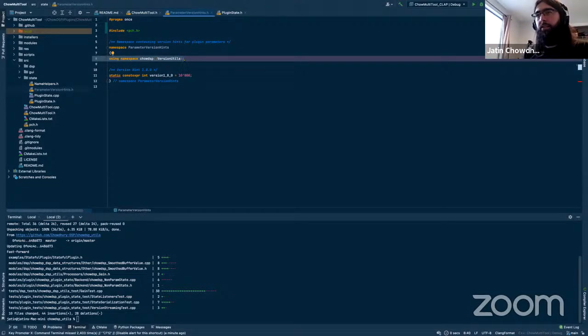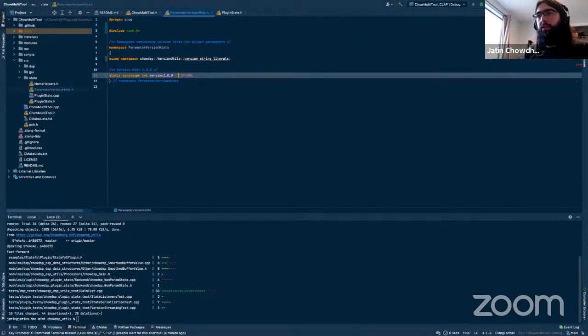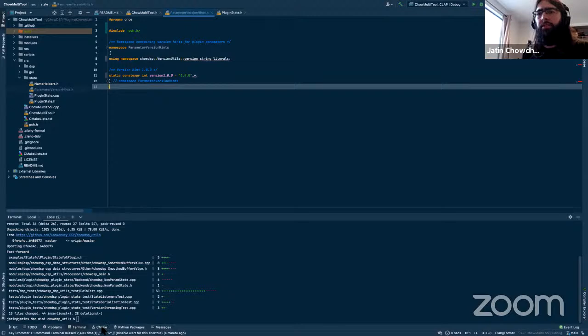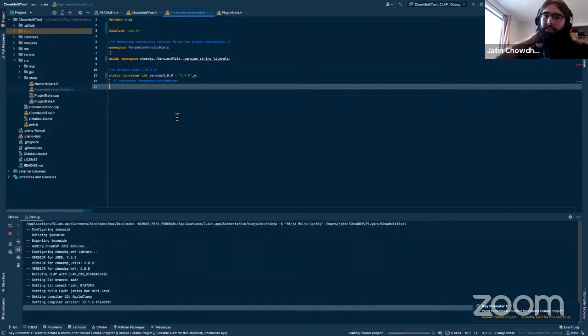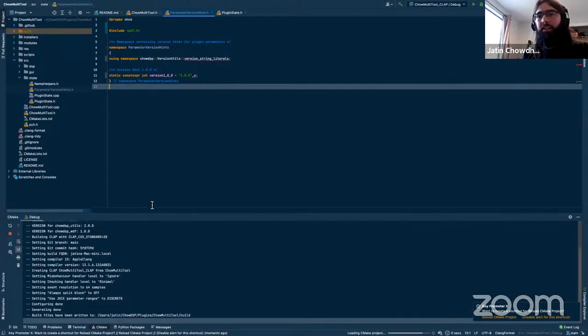So you've got version string literals. Hopefully the include for that works out. Then we can do, so this is version 1.0.0. And then this is just a little string literal suffix telling the compiler this is a version. I think I'm going to need to rerun CMake and everything to get the red lines to go away, but then y'all can see that.